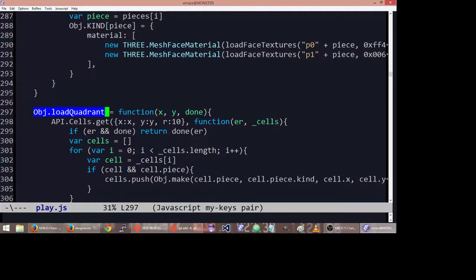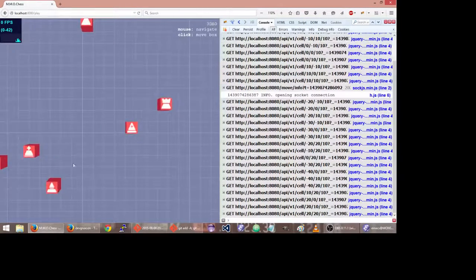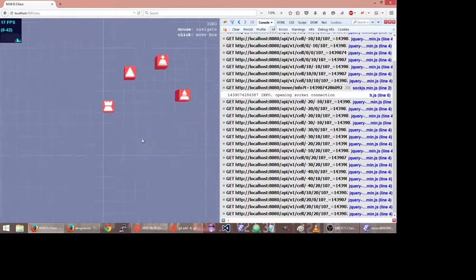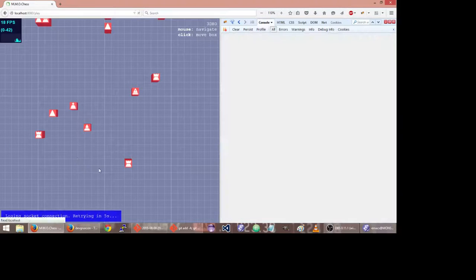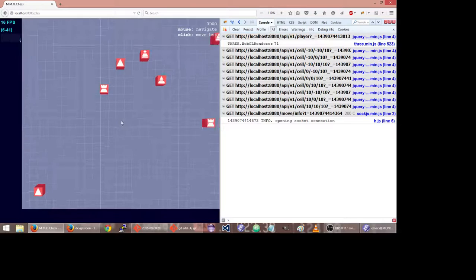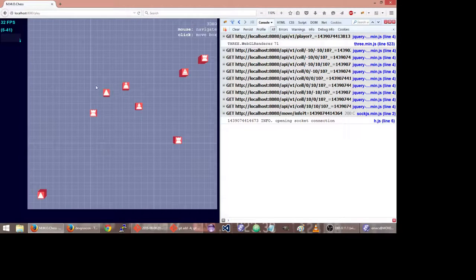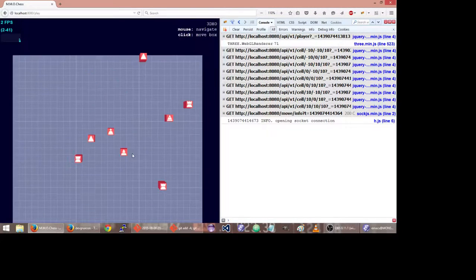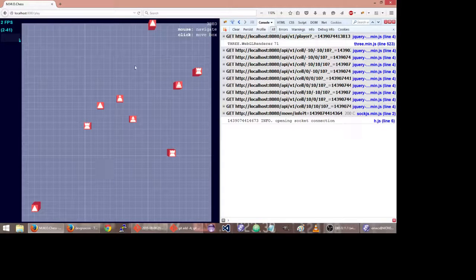So object.load quadrant is going to grab the cells of 10 around x and y, and then it's going to load those cells. So when you put in 0, 0, it's going to load this guy, and then it's going to grab this quadrant, and because we also loaded the quadrants around it, it's showing up here as well.